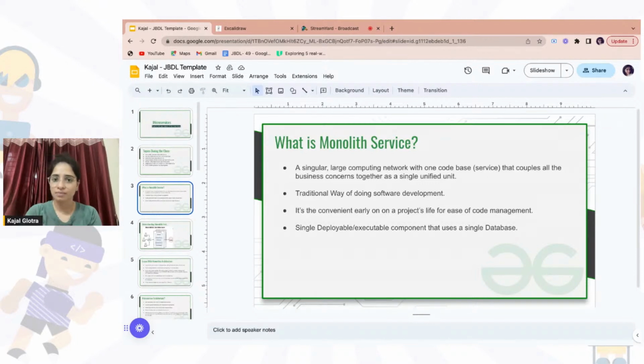Whenever a business owner comes to an online platform, he will see it as one complete service, which is known as a monolithic service. That means whatever code base is written is inside one repository only. This is known as a monolithic service.